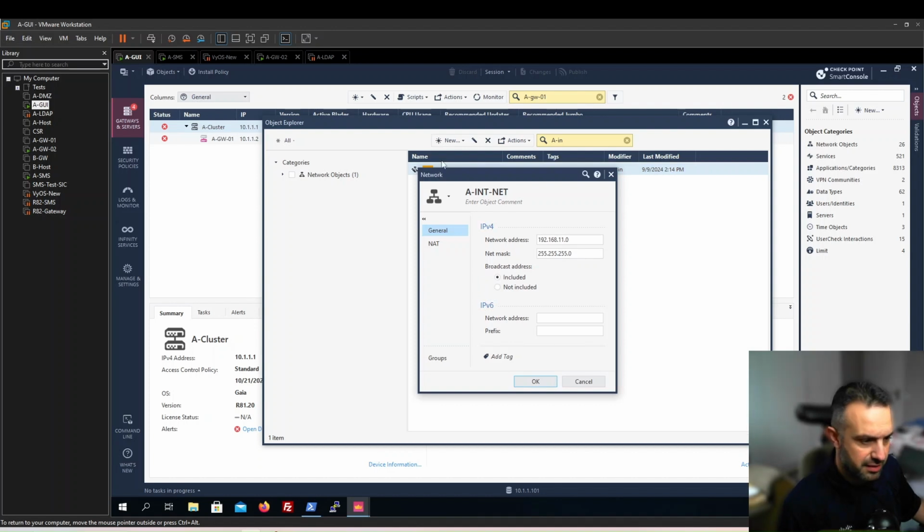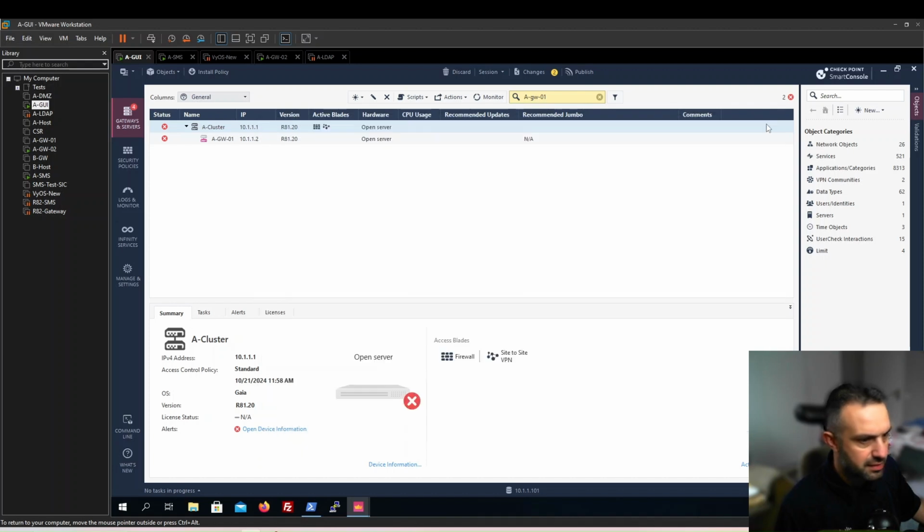The object tags here, we can add a tag, and this tag is only to make the search easier. This network is called intnet, so here we can call it internal, press enter once and click OK.